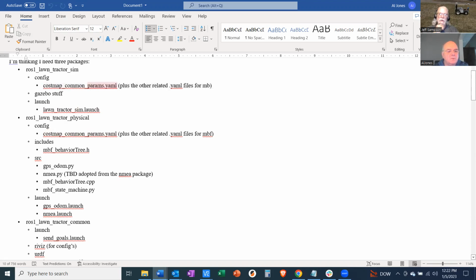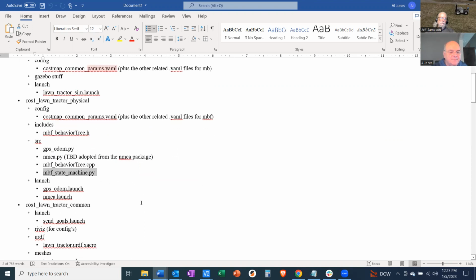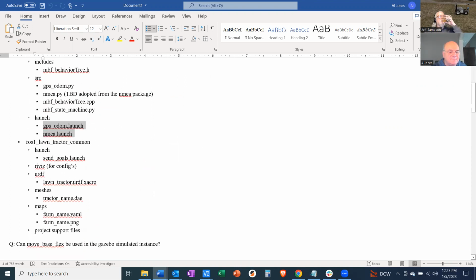So the physical one would have an include for the behavior tree that Vinny wrote. It would have the GPS ODOM in the source, because that's, again, physical, not related to the simulation. It would have this move_base state machine Python script and a couple of launch files specifically for the physical GPS.